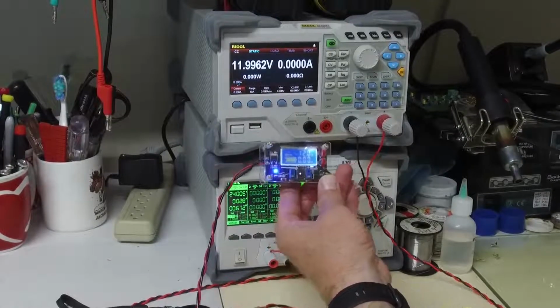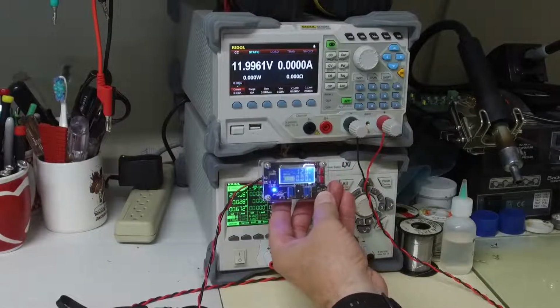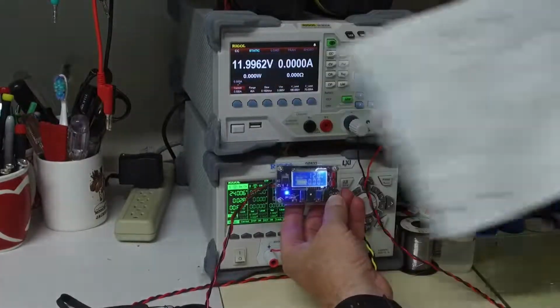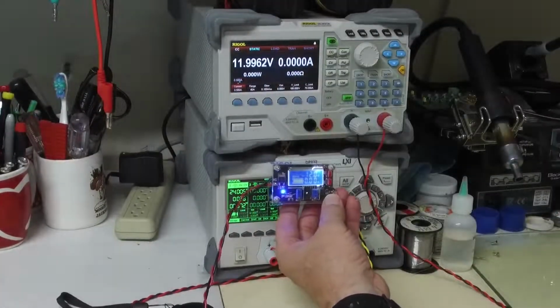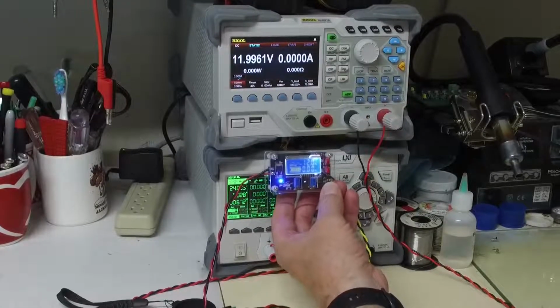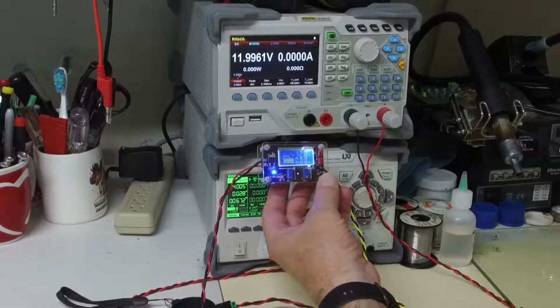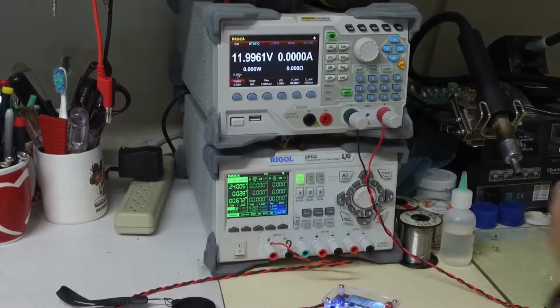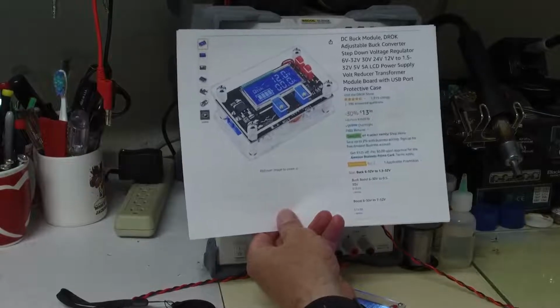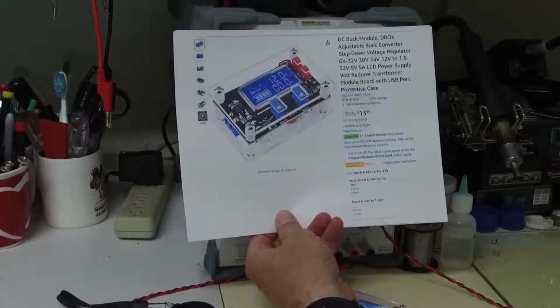As usual, the instruction sheet for this little thing is quite confusing, and I thought I'd do a quick video that describes what I have learned about this. I purchased this on Amazon. This is a printout of what the web page looks like.